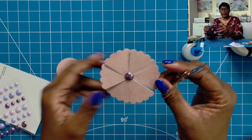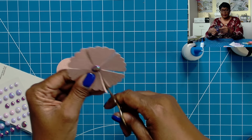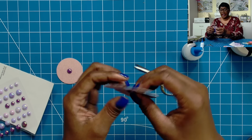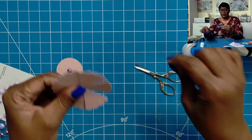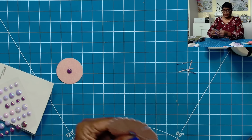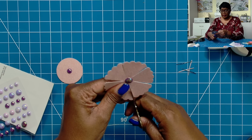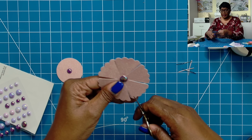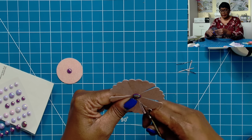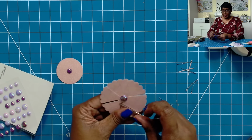I don't like how they're touching, so all I'm going to do is just go back in and trim from both ends so that I can get a little bit of separation in between. You see how that is versus how these are? That's all I'm doing. So I'm going to the edge and I'm cutting off a little bit from this side and then a little bit from the petal next to it. And we do that because we want a little bit of separation in those petals.